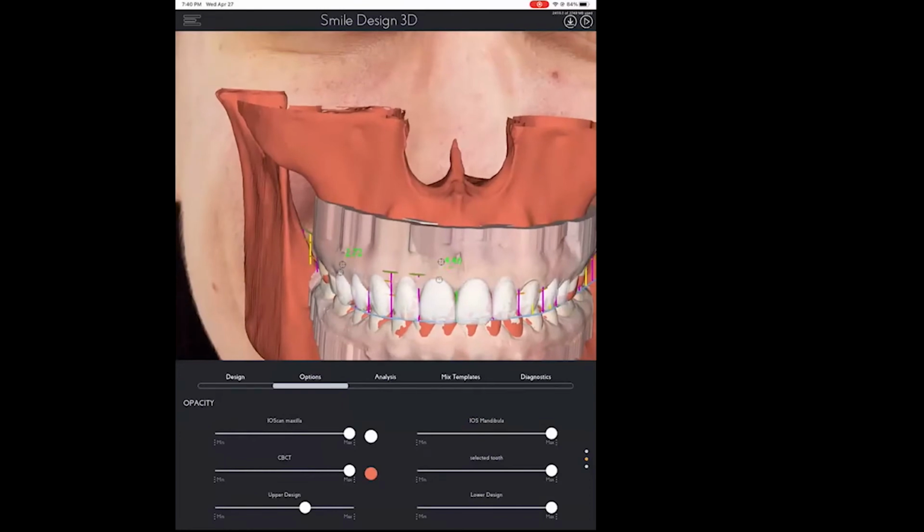So as you are designing this mock-up for a patient, you are already treatment planning the entire workflow.